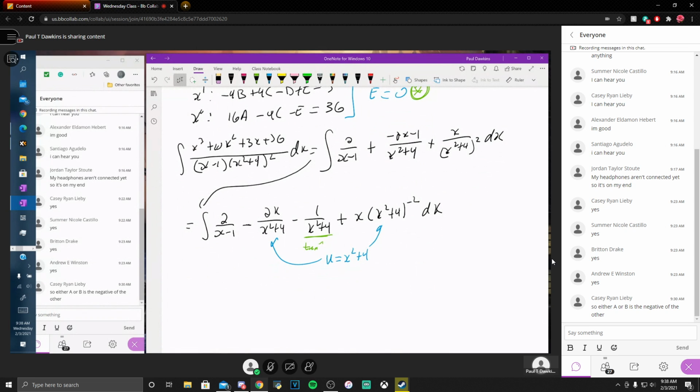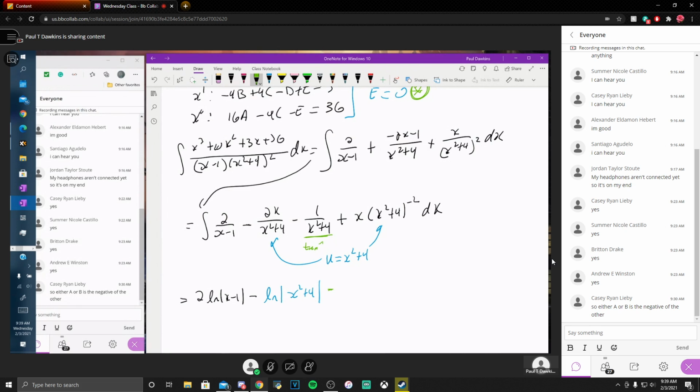So in fact, let's go and write it down. First one again, 2 natural log absolute value x minus 1. Again, be careful with your absolute value bars for WebAssign, folks. It's going to be expecting them when they need to be there. Don't put them in when they don't, it's going to yell at you. All right, minus, and then again, just u equals x squared plus 4. Again, du is exactly 2x dx, so that's exactly what I need for this. So upon my substitution, this becomes a 1 over u. So minus natural log of u, and u being that x squared plus 4. There's that one.